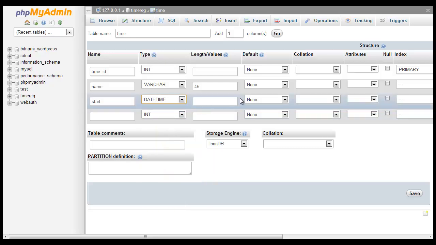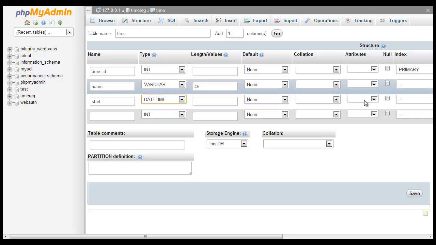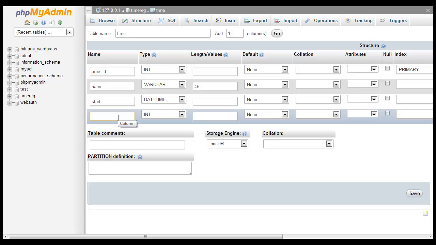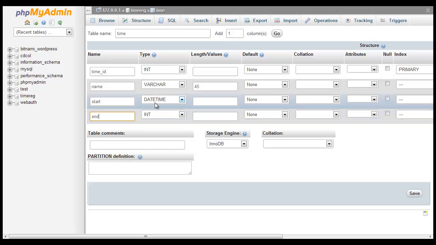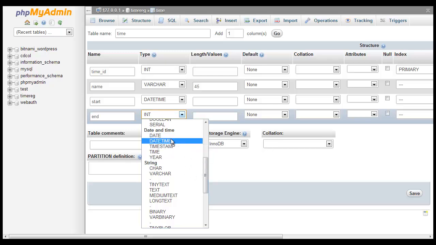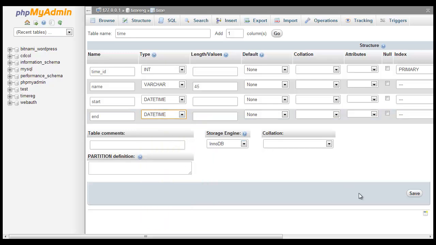And we don't have to specify length value here. There is no default, null is not allowed, etc. I'm going to do the same with end and make it date time. And then I'm going to save my table.